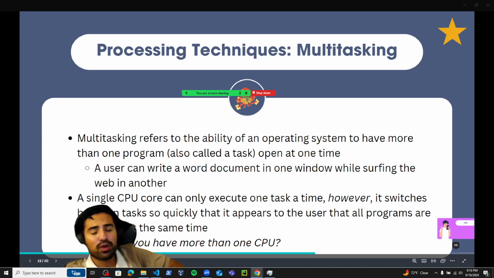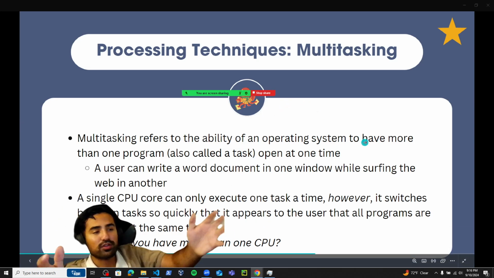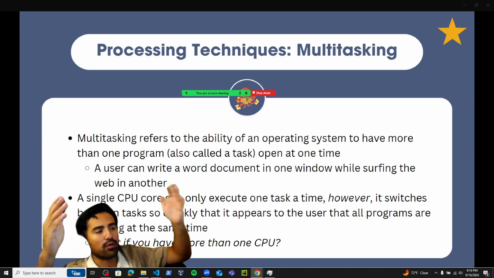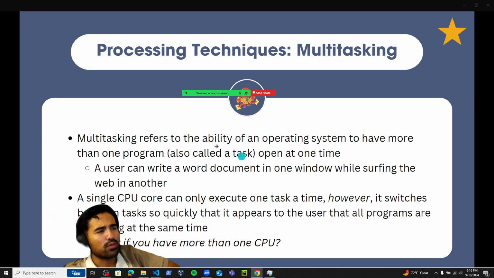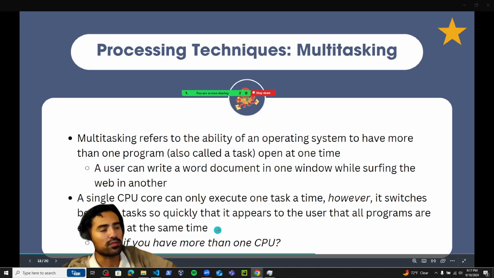I'm also surfing the web at the same time. I'm flipping through these slides, and I have two monitors open at the same time. How's it doing everything at once if it can only execute one task at a time? Well, this is multitasking. How is it made possible? It helps if you can switch between tasks so quickly that it appears to the user that all programs are executing at the same time.